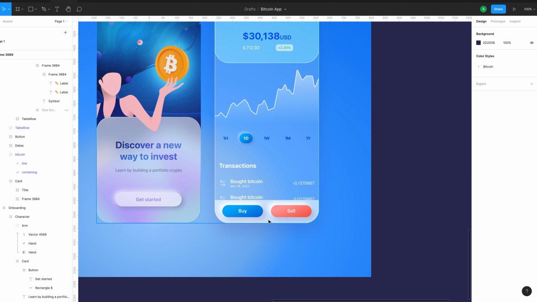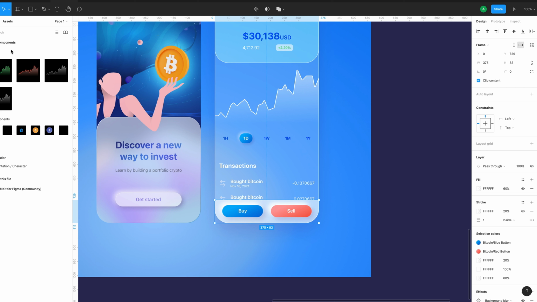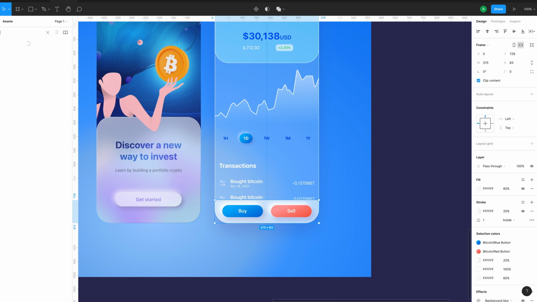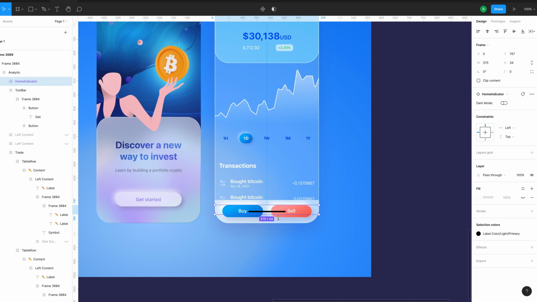We forgot to add the home indicator here. Go to assets. Search for home indicator. Okay. Let's position center and bottom.